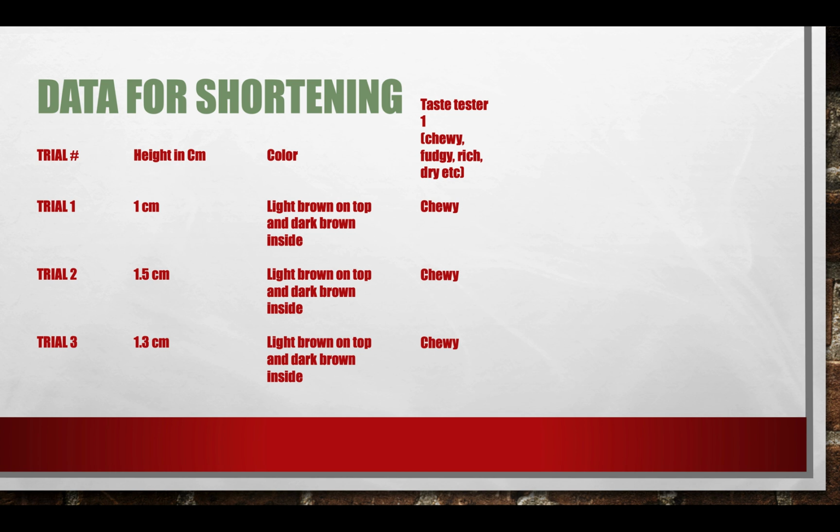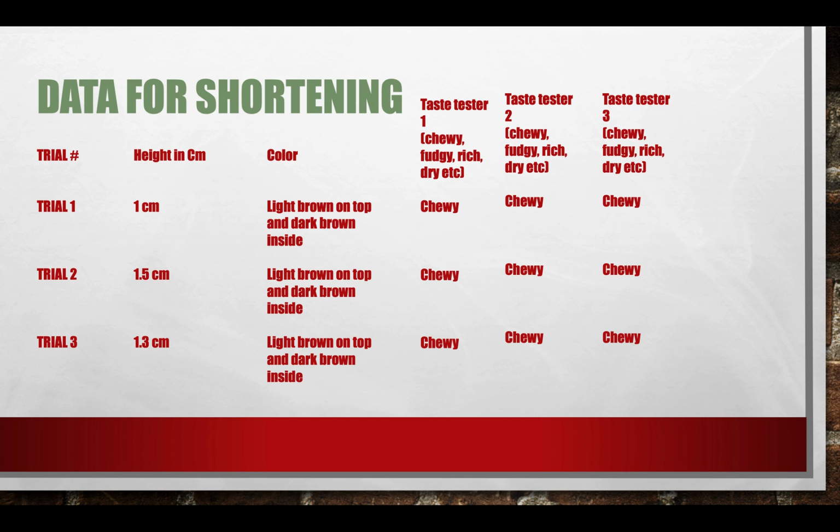The first taste tester said they were chewy. The second said they were chewy. The third said they were chewy. In fact, they were very, very chewy, like way too chewy for a brownie. And overall similarity to control batch in taste was 3. So we just had a weird texture.